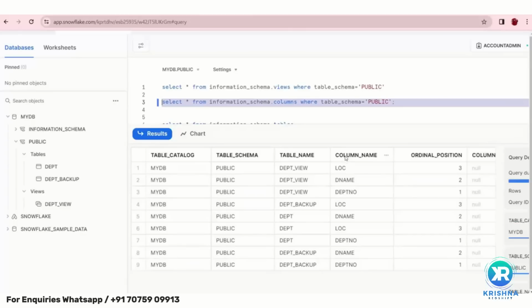In real time, sometimes we want to find where a certain column is used, in what all tables.